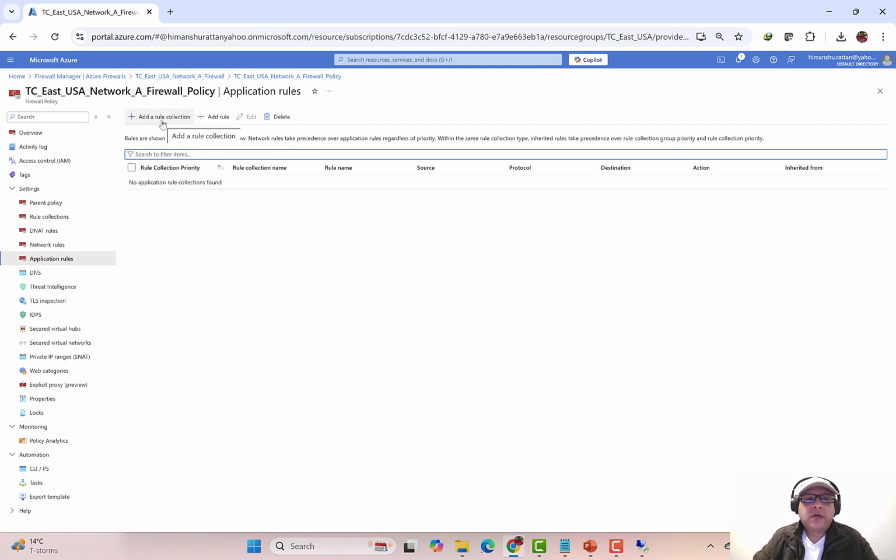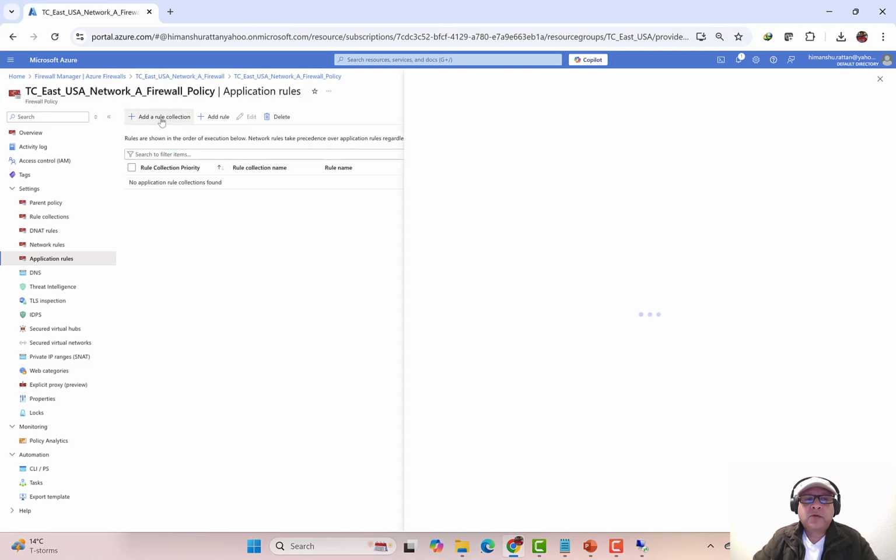Now we will create one application rule to access the websites. We can create a rule to access specific websites, and we can create a rule in which we can access all the websites also. So to do that, click on add a rule collection.